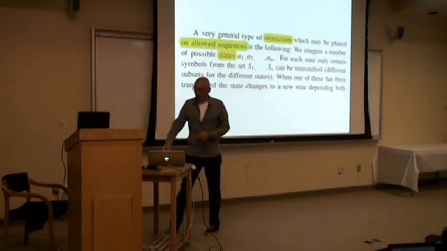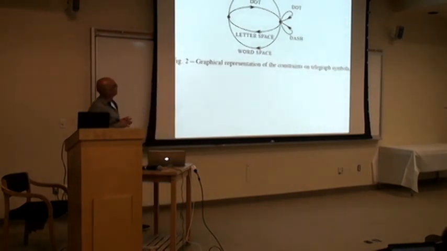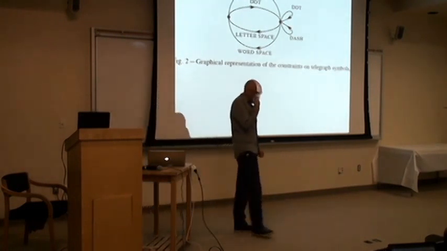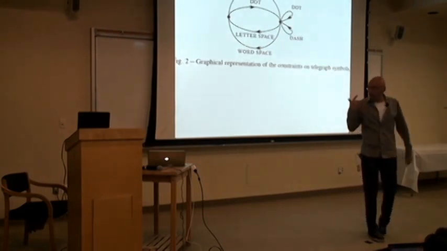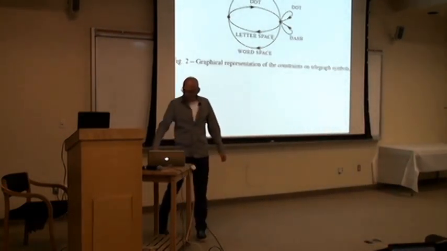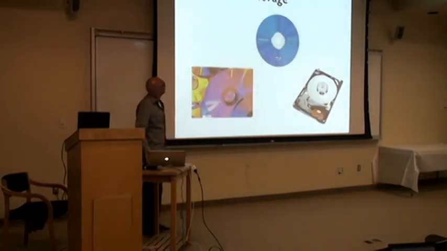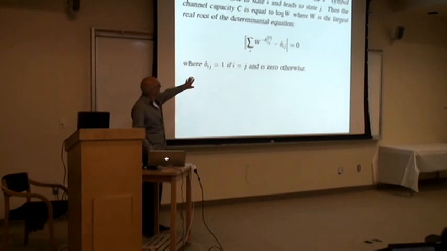In telegraphy, you may have a diagram like this, where after a dot you can have a dash, after a dash you can have a dot. But after a word space, you cannot have another word space. Then you would have to have a dot or a dash. Okay? And it's very remarkable that in that paper he was already thinking of this, because in fact this has become extremely important for the technologies of storage. Right? Because in storage, because of the physics of the reading technology, you cannot allow just arbitrary sequences of zeros and ones. For example, you may have to have a certain minimum number of ones or a certain minimum number of zeros.